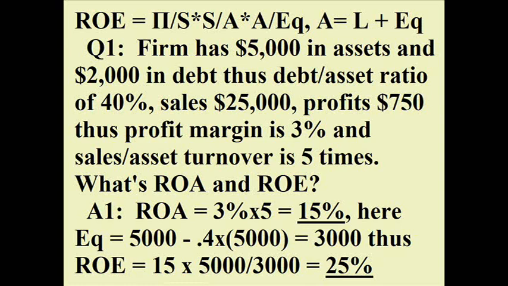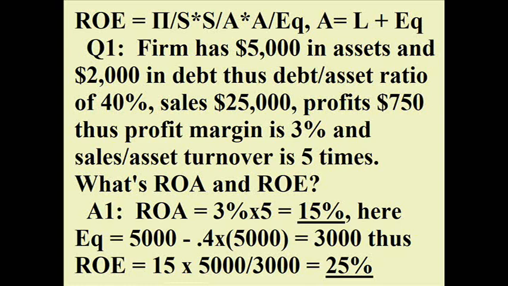Well, the ROE, that's profits over sales, times sales over assets. That's the profit margin times the turnover ratio. And notice the sales cancel. Now, to get the ROE, we've got to multiply times the assets to make the assets cancel and divide by the equity. Turns out assets over equity is not a traditional accounting ratio. So we've got to go to the accounting identity. And there's a couple of ways to do that depending on how it's set up.